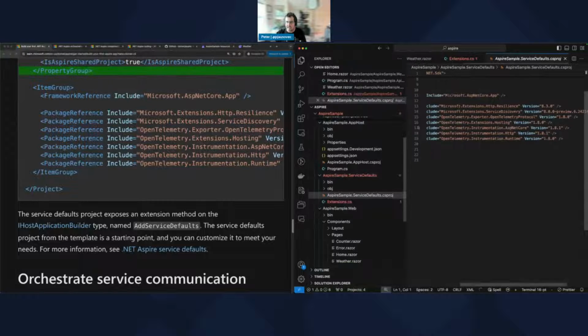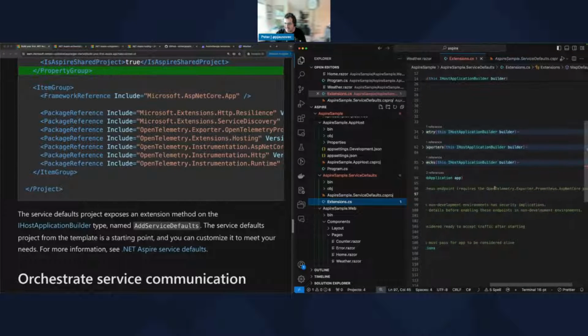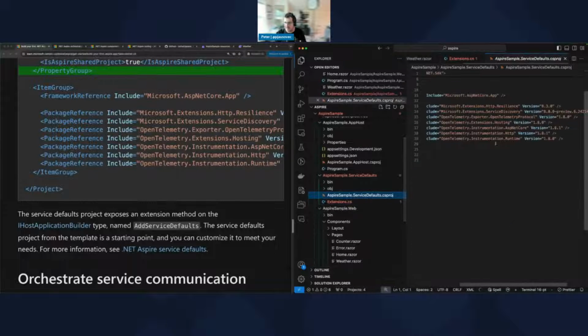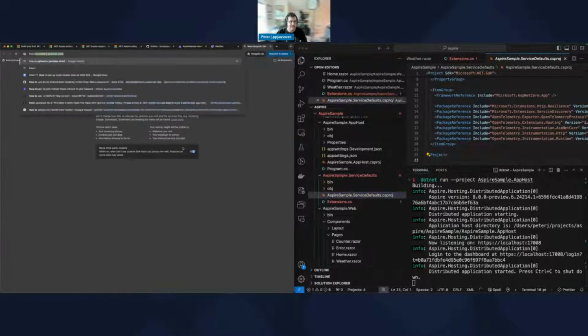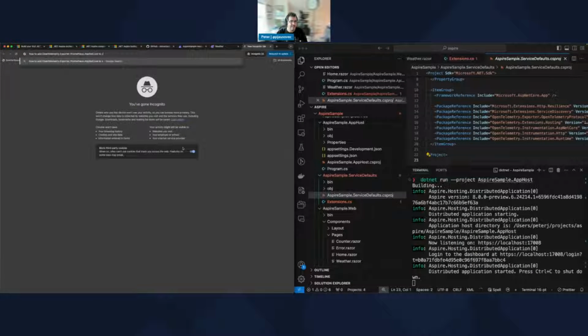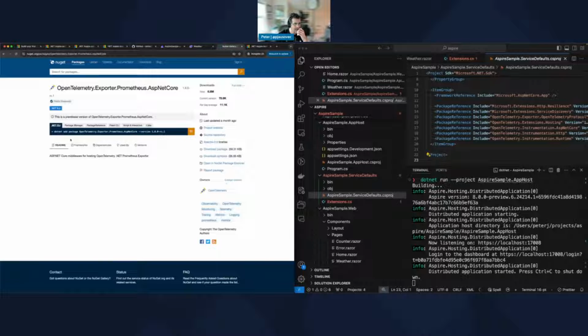How do I add this? Is it NuGet? How do I add this package? Yeah, I don't know what the version is, right? So let's see how to add to an Aspire project. And I'm sorry, these are generic things that people, if you've done .NET, you should probably know. Oh, there you go. Add package.